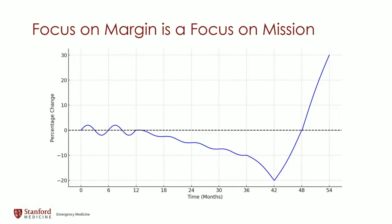What we did, we'll wrap up, but what we did was we saw this kind of wavering trend after they moved to the new coding company. We started to see this downslide. Then the pandemic hit and we saw this fall off. And this is work RVUs per patient. So some of that fall off, everyone was just assuming it's because we're seeing this higher volume. But when we looked at it, that's not actually true.